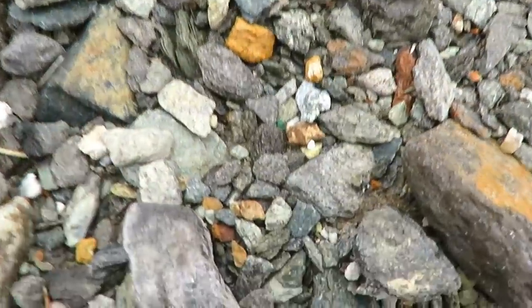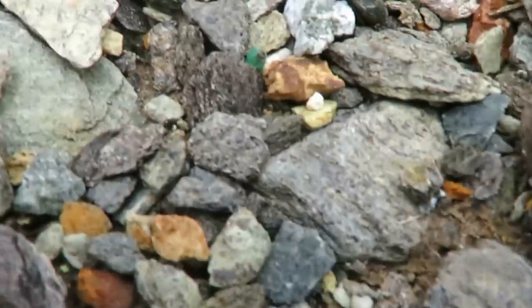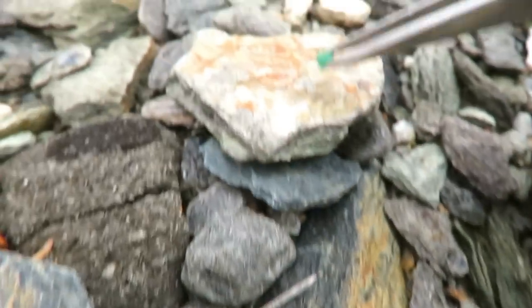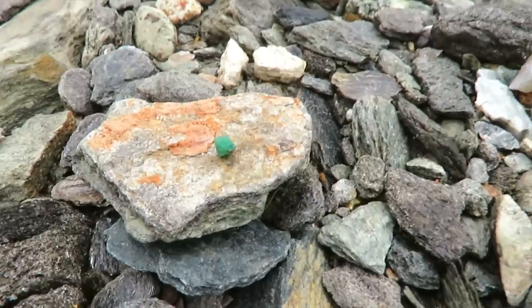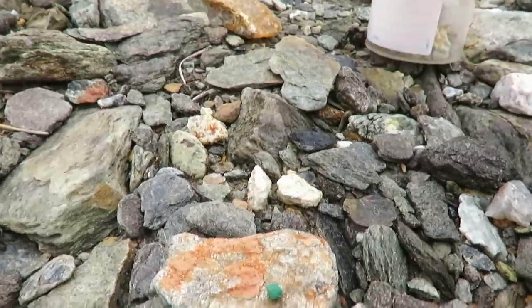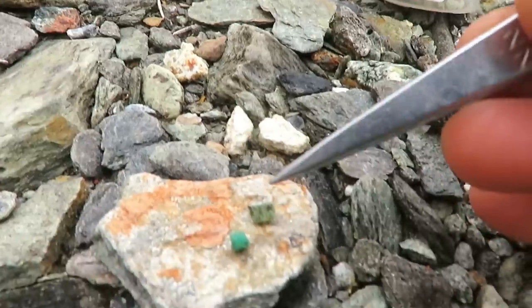The rain is about to start again, and I'm just about to go back into camp, and one for the road is a nice emerald again. So at least I could cut that, even though it's small, I could still cut that. And the rain is dropping. Hang on, so I better go back to camp anyway. Hang on, is that a crystal? That's a tiny bit of crystal here as well.